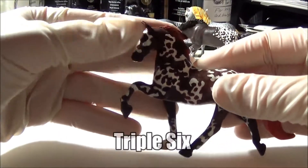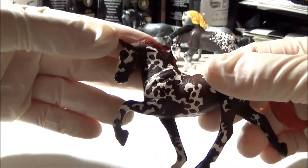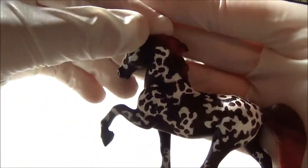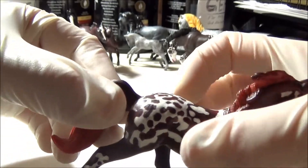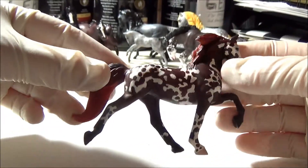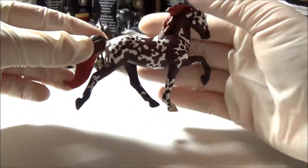This is Triple Six and she's pretty similar to Raging Rain in terms of color except that she's not a bay roan, she's actually a fire chestnut, and she doesn't have as much roaning underneath. She's got a little bit of lighter roaning on her back but most of it's covered up by these crazy Pintaloosa markings that she's got going on. I actually did the chestnut color first and then I went back in with brown and white and added the markings on top just because I thought she was a little bit plain without them. I really like how she turned out. I'm not sure if it's the most realistic coloring — the spots may be a little bit too big — but I think she looks cool anyway.